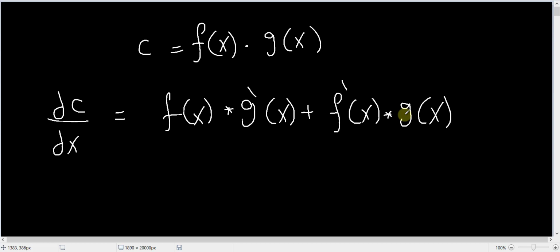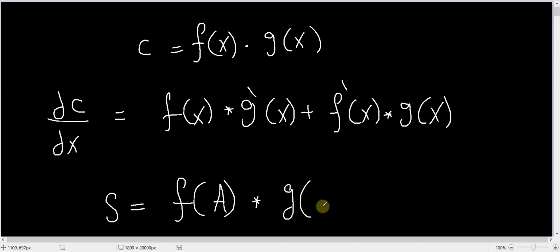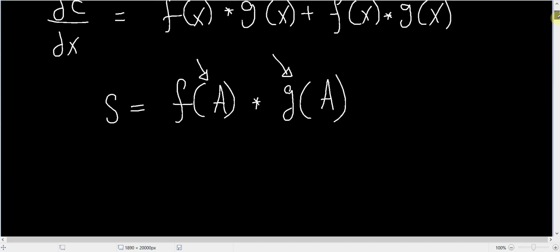The thing is, for matrices, we have a large amount of combinations for this product rule. For example, we might handle the case where we have a scalar that is a function of some matrix A multiplied by another function of the same matrix A. So this is a scalar function of the matrix A, and this is another scalar function of the matrix A, and I want to get ds by dA. So what is this equal to? So this is one case.